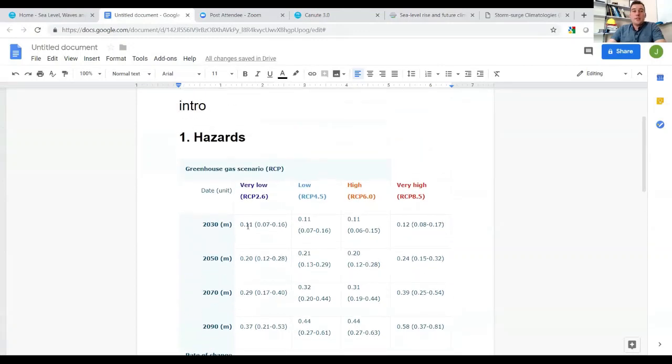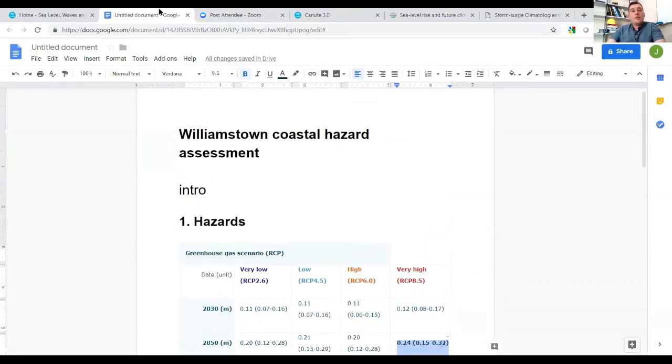So, for example, we might be interested in sea level rise in 2013 under a high emission scenario. So we can put that in bold as a starting point to look at the Canute tool.